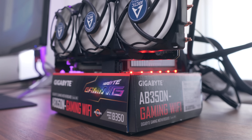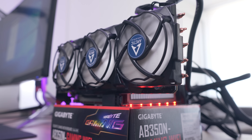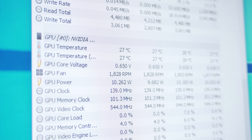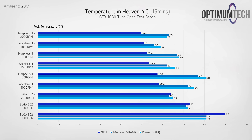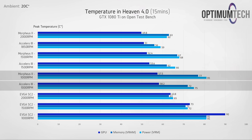On the open test bench we performed three tests: 1000 RPM for a silent profile, 1500 RPM for a moderate profile, and a performance profile — though the max RPM achievable for the Xcelero 3 was 1850 RPM rather than the usual 2000. At 1000 RPM, GPU temps are significantly better than anything the EVGA SC2 offers, though limited airflow means VRM and memory temps run a little warmer. Compared to the Morpheus 2 at 1000 RPM, GPU temps are within one degree C, while VRM and memory temps are significantly better, yielding a more impressive overall result.